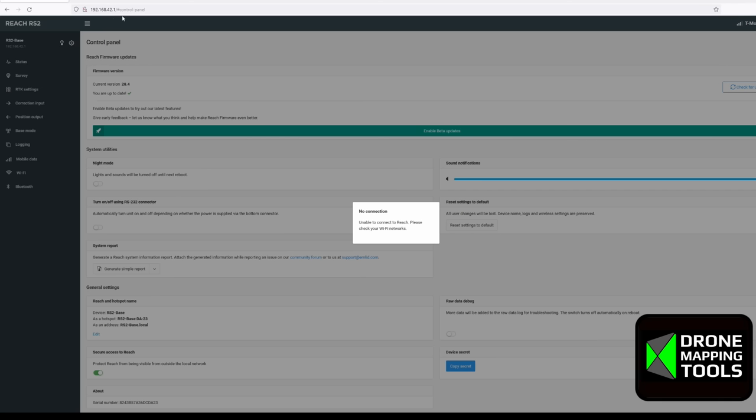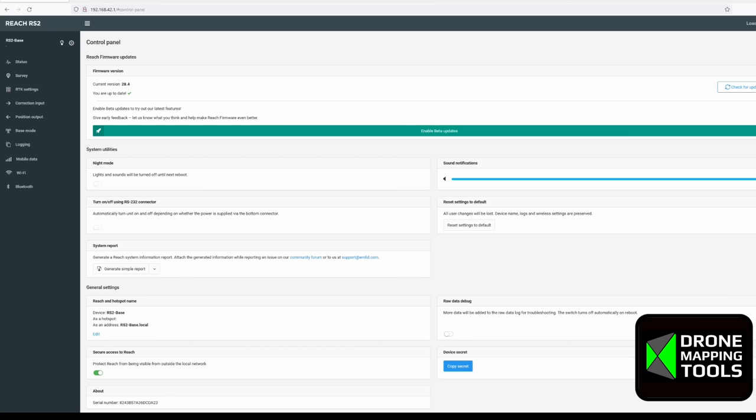Now, I would close this screen. We'll close that. Now we're going to switch over to our rover.